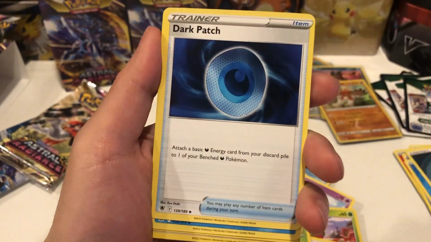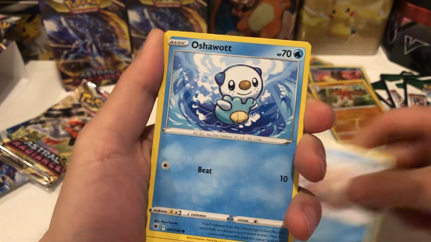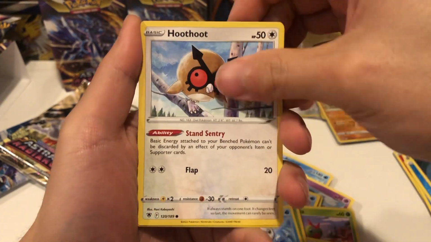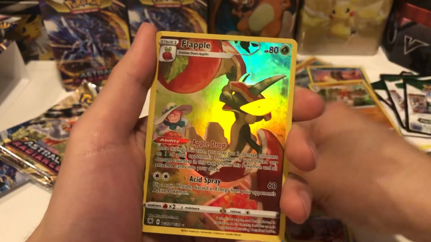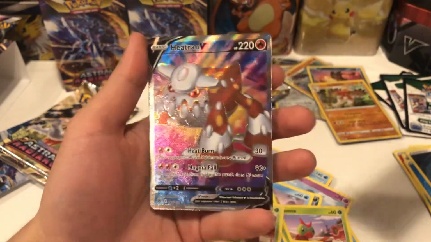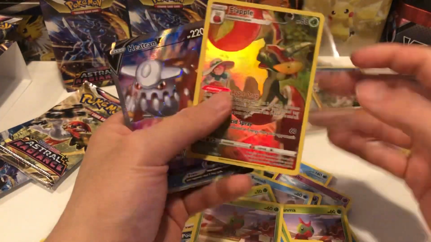Darkness Energy. Drifblim. Dark Patch. Piloswine. Oshawott. Hoothoot again. We got a Ponyta. Poochyena. Yanma. Here we go. Ooh, we got a Trainer Gallery Flapple. And a Heatran V. Okay, not too bad.